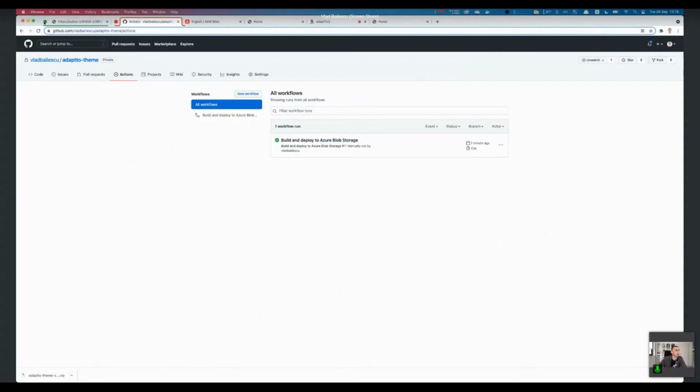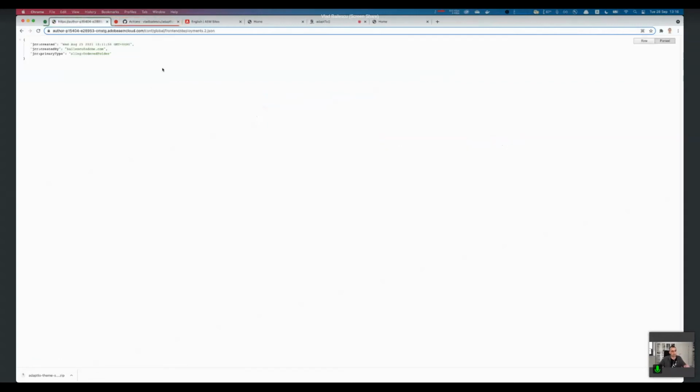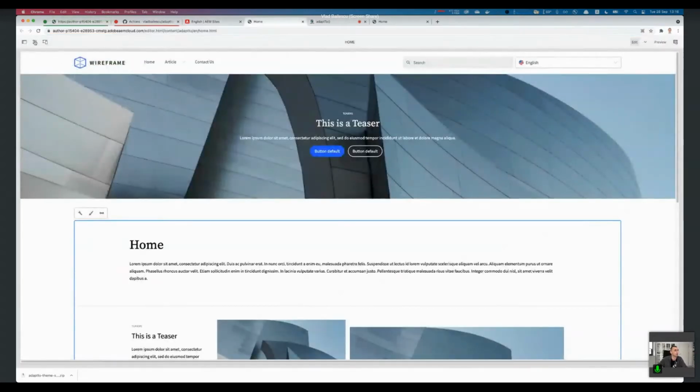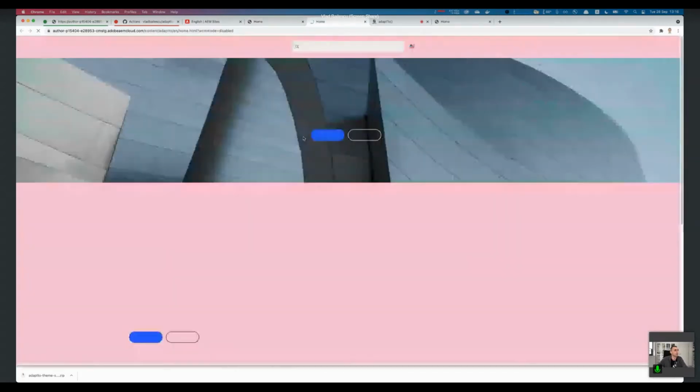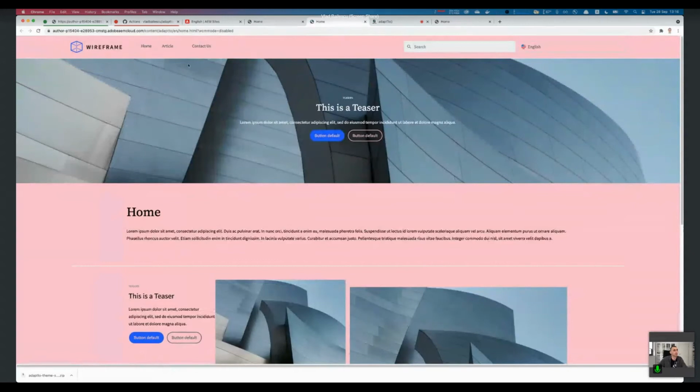And now if I look on my instance, I should see that the package is getting validated, and AEM will eventually get notified that the package is available. So yeah, now it's available. So if I go to my website and I click on View as Published, I can see that the live instance has been updated as well.